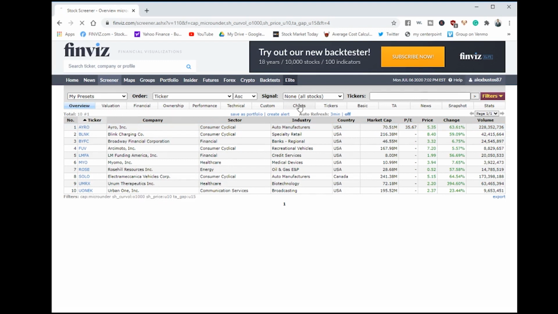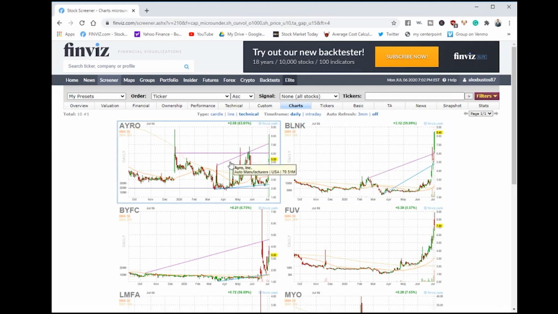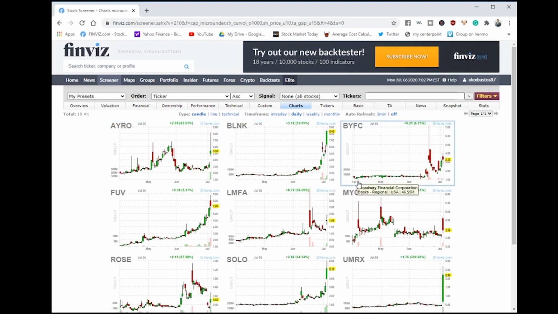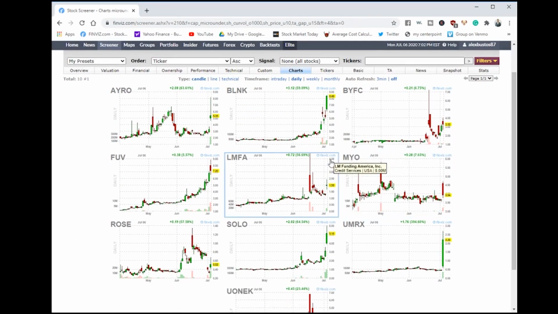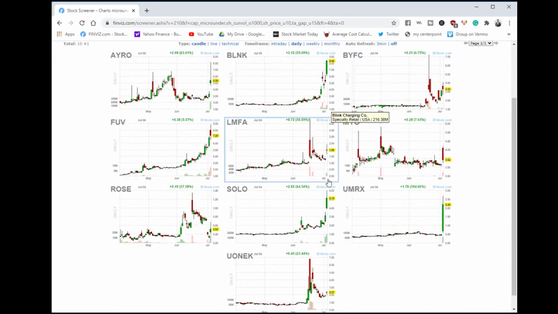But I also like when you see this little middle bar here, you can click here. And I didn't know this for the longest time, but you can click on charts, and now you can see all the charts. And I don't like all of this technical analysis that they put on here, SMAs, all that bull crap. For me, I don't like it. If you like it, no offense, I just don't like it. So I go to candles. I just like to see the candlesticks.